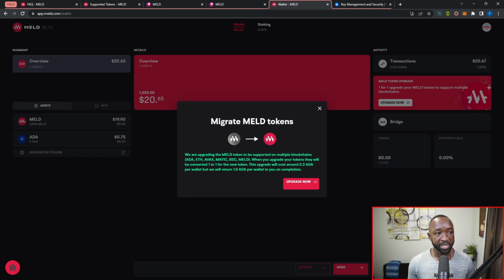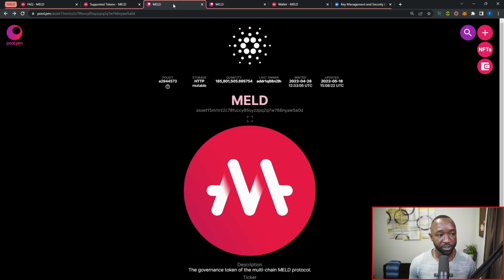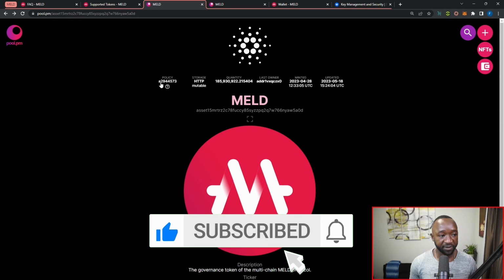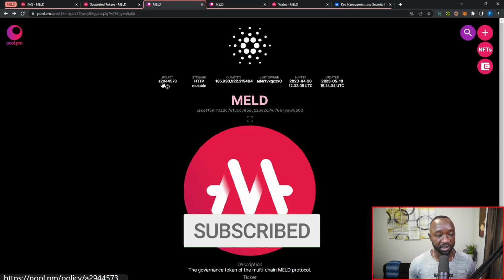At this point, I want to take a brief moment to touch on both of the versions and exactly how you can confirm which version you hold within your wallet and which version you need to be updating to. So I'm going to leave the assets down below in the description, but this is going to be the brand new version of the MELD token. Again, this is going to have the full color grade here for the logo. Now, if you want to figure out the policy ID, again, I'm going to leave this link down below.